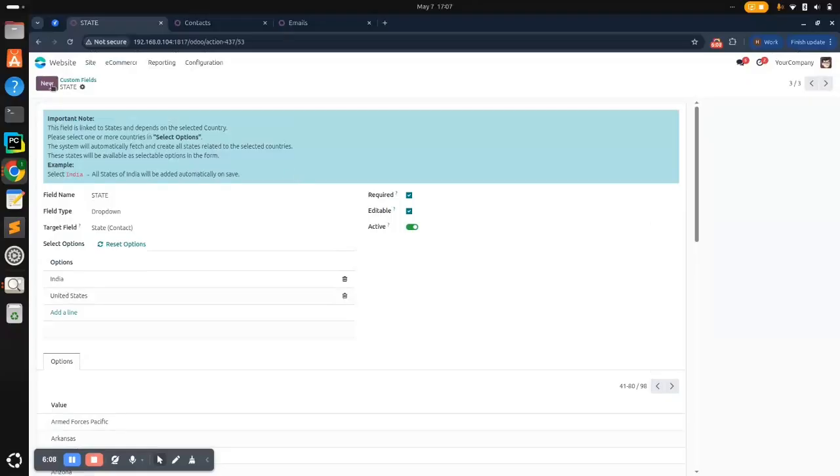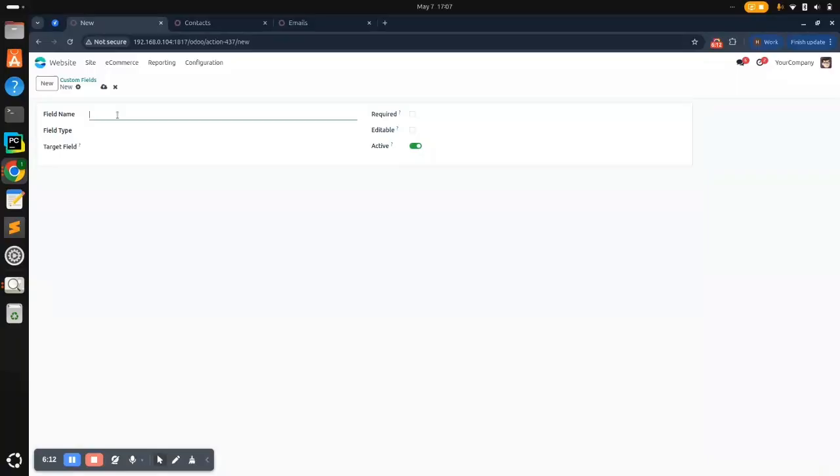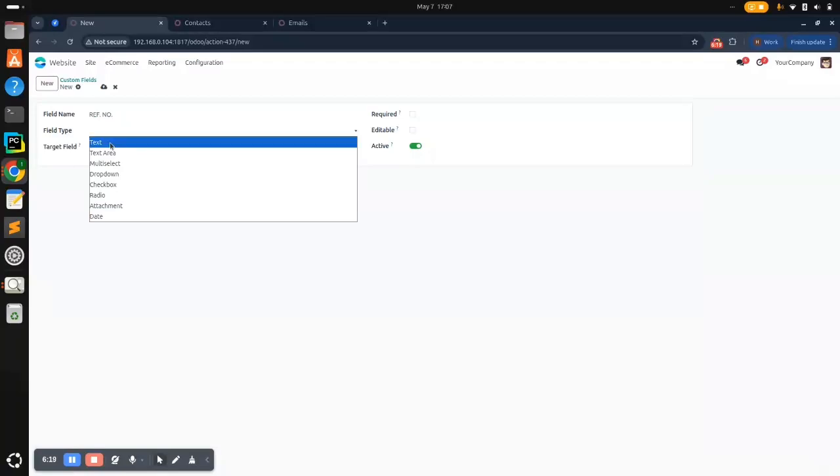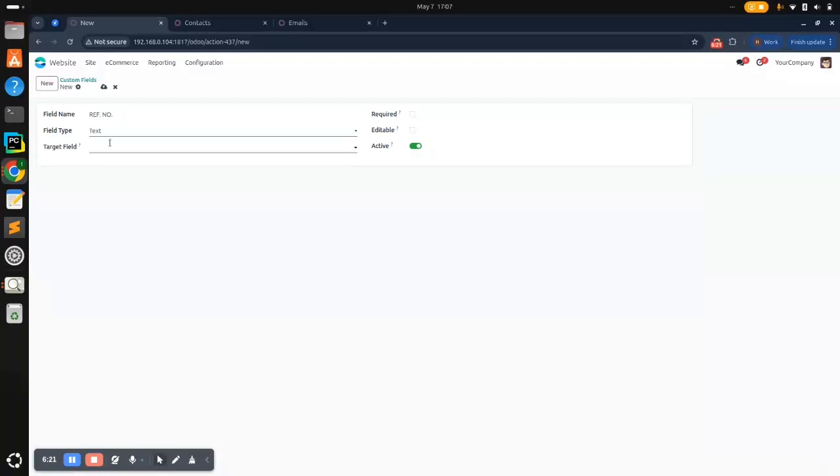So now again we will create a new field. So we will give the name as reference number. Here in field type we will go with text. So here we will add the placeholder value.